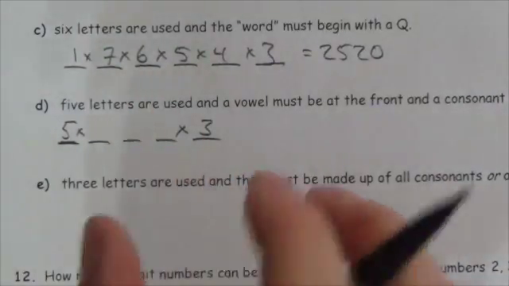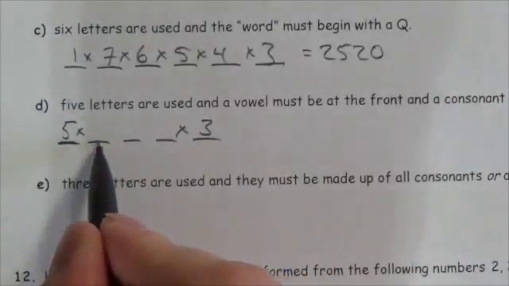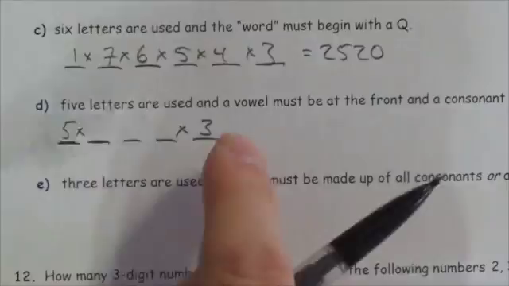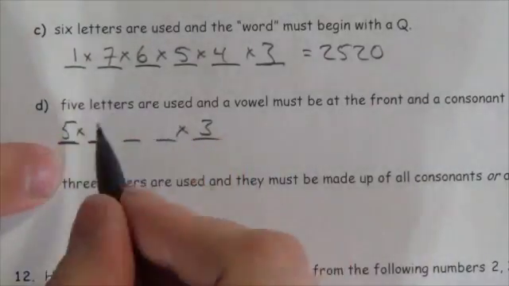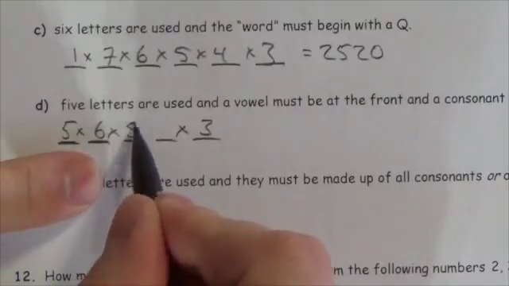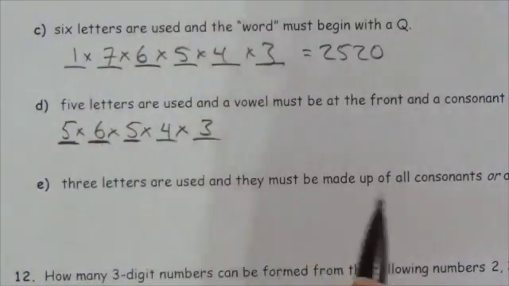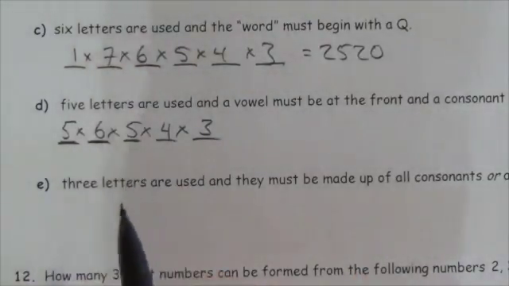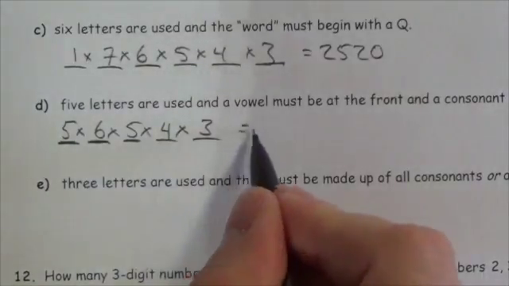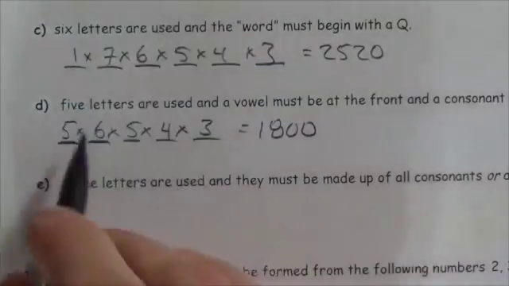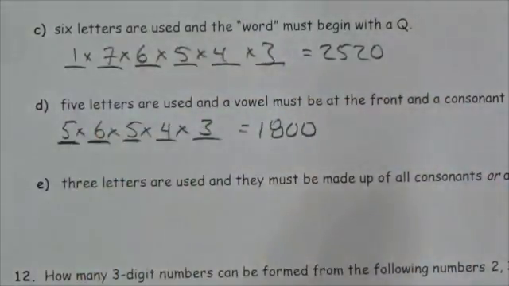Now, there were 8 letters in the word equation. I can't repeat, so now that leaves me here. How many can't go here? Well, 2. Those 2 right there, I can't repeat that, so there's only 6 options here. For here, there are 3 letters it can't be, so it's got to be 5 here, and then this would be 4 options. And so now you just go to your calculator, 5 times 6 times 5 times 4 times 3, and there's 1,800 different arrangements that follow that pattern.